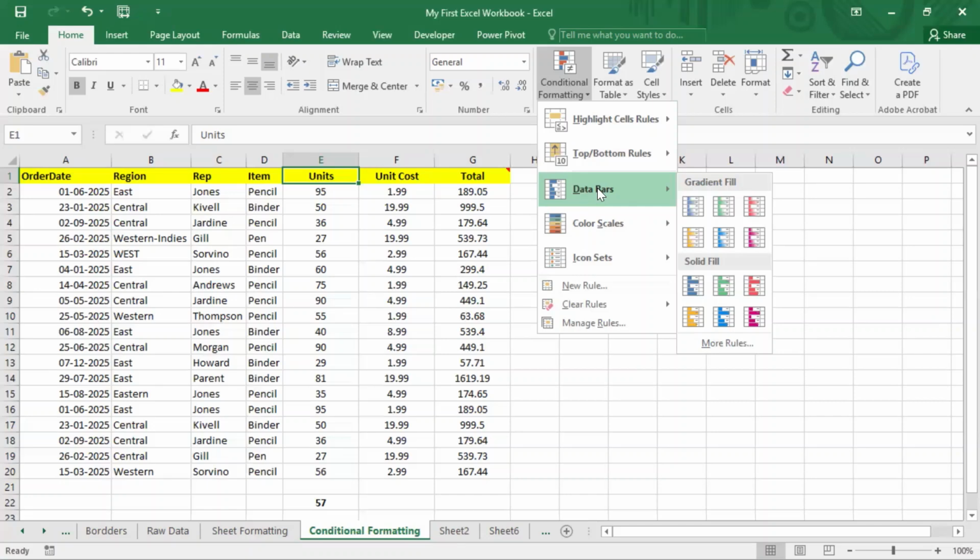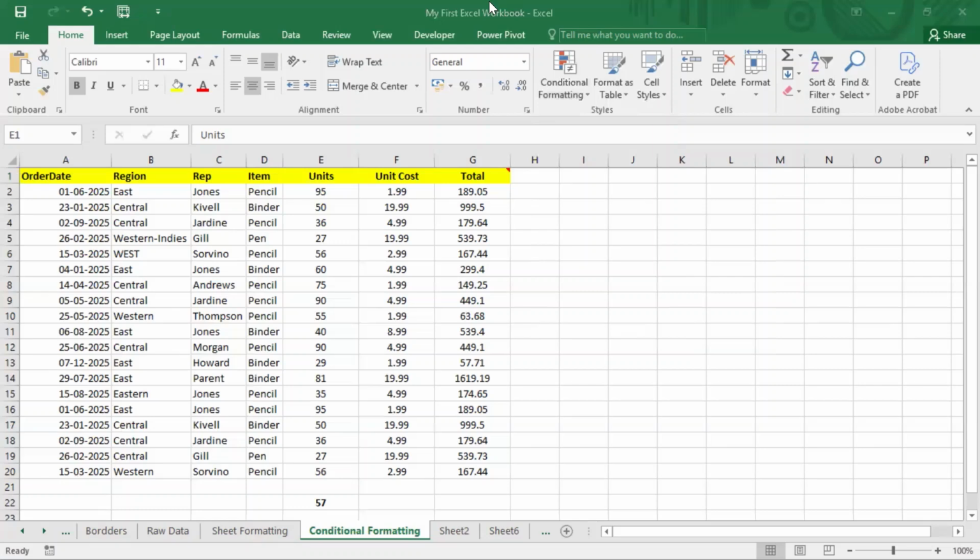So you have solid colors, you have gradient fills. These are the basic two styles already available. You can see here, you have gradient fill and you have solid fill. Now the length of each data bar corresponds to the cell values, with shorter bars indicating smaller values compared to other cells. For example, the longest bar represents the maximum value within the cell range.